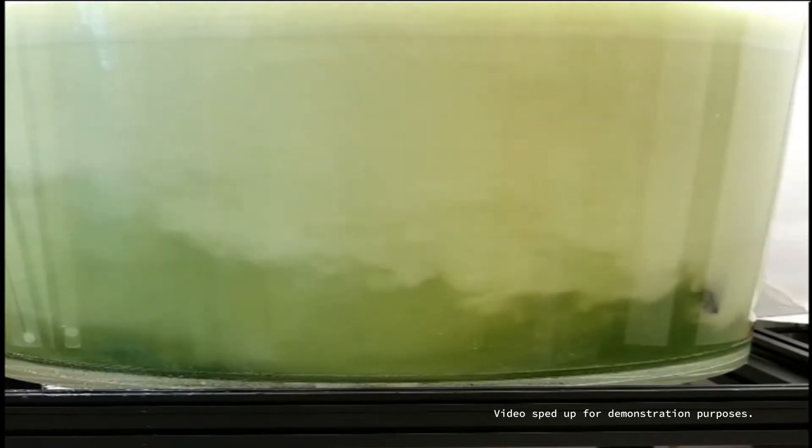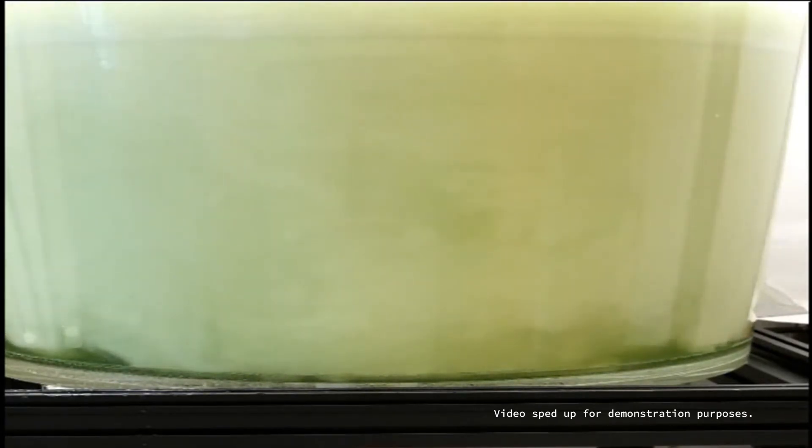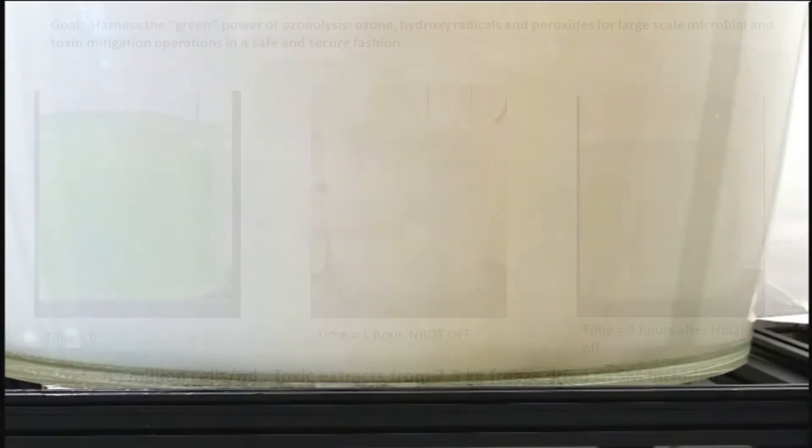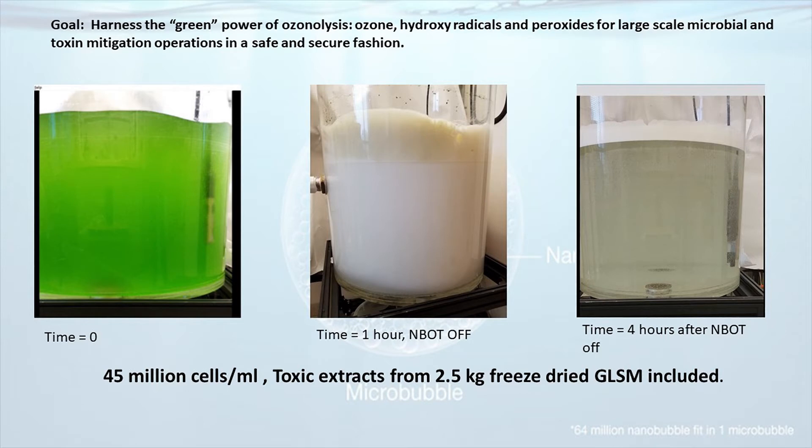In the space of 8 to 16 minutes, this is going to become snow white. That's the ozone. You see the water getting excited. All of the organics, the cells and the extracts are being shredded. The nice thing about nanobubbles is they pervade through water, so it's going to fill the entire tank with ozone. It gets whiter and whiter. All of the pigments, all of the toxins, all of these contaminants are destroyed. If we let it set for an hour, you can see the clear water that remained. This happens every time we've done this experiment.